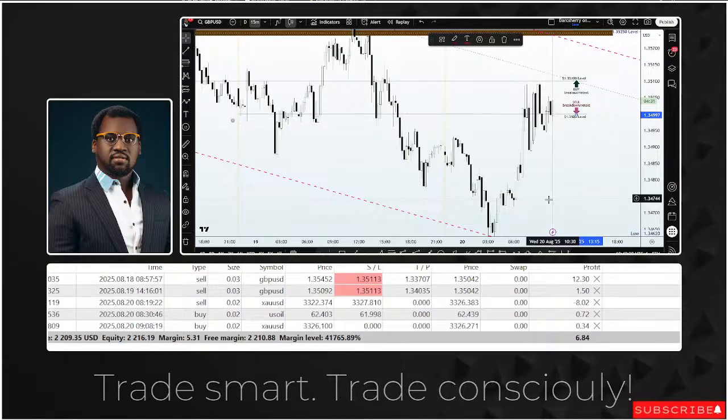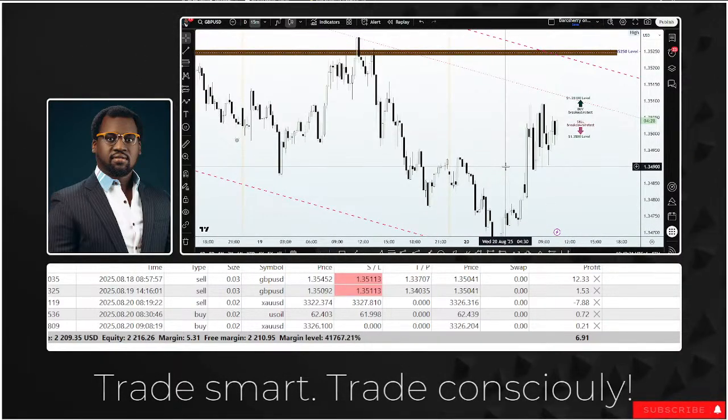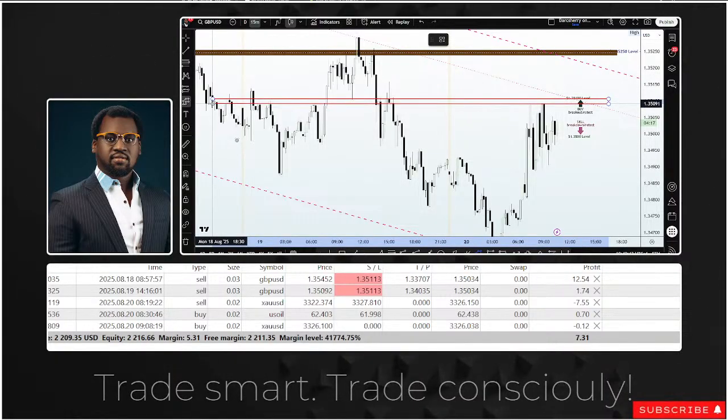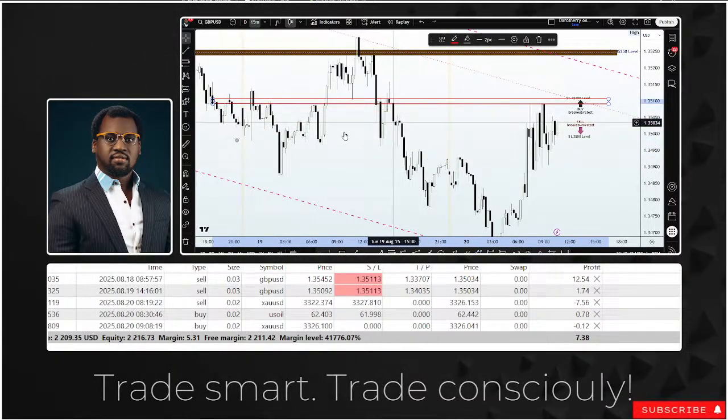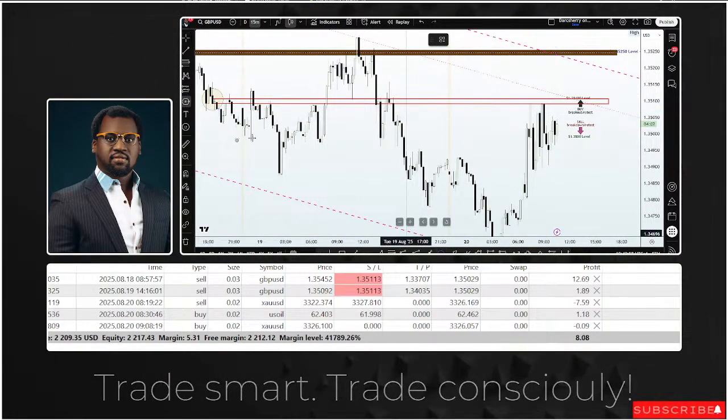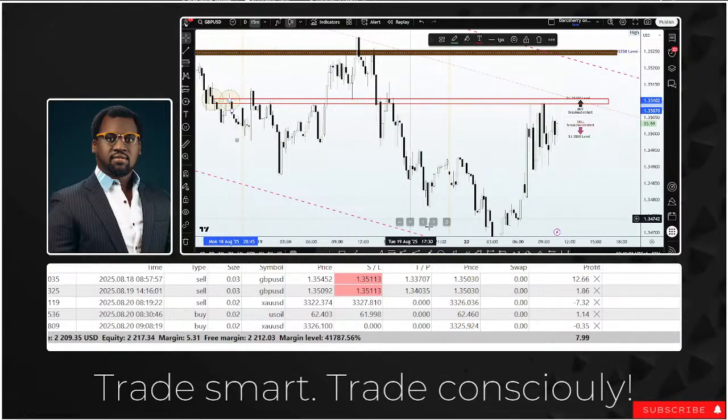But let's look at what the structure is saying on the chart. What does it reveal to us about the sentiment in the market? One thing I noticed here is that price is back into a critical juncture, another psychological level at the 1.351, right? And this area, if we look at it closely, since Monday's trading session, has been in favor of sellers. Now look at whenever price comes in here, what did we see? We see sellers come in at any point in time.